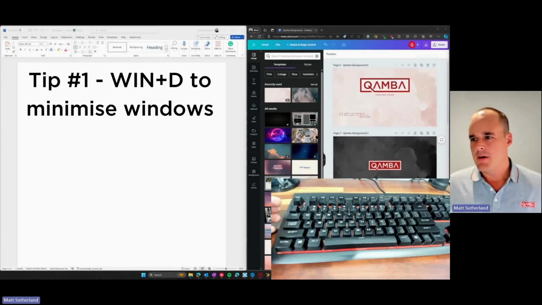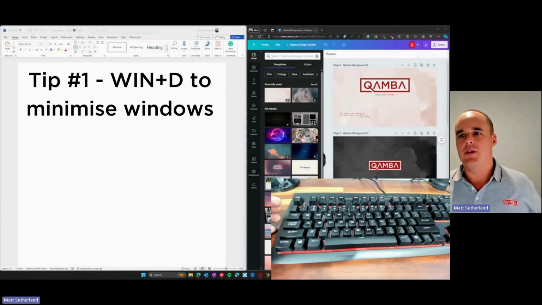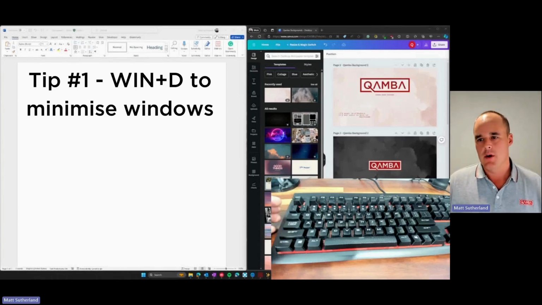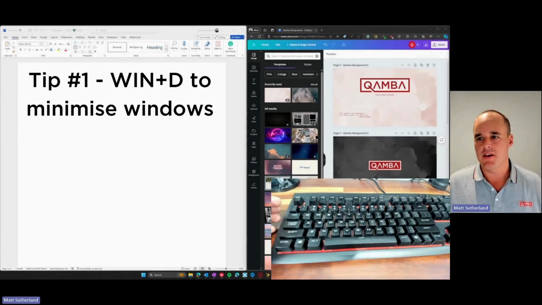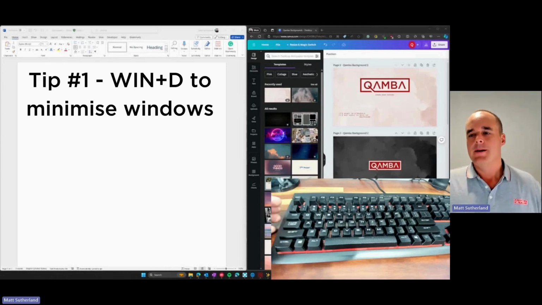While we wait for them to come in, we'll just explain what we're here talking about today. Today is the top 15 Microsoft Windows keyboard shortcuts to help boost your productivity. We're going to go through some of those in about 10 minutes. There's 15 of them, so we'll breeze through those and then we'll jump into some Q&A.